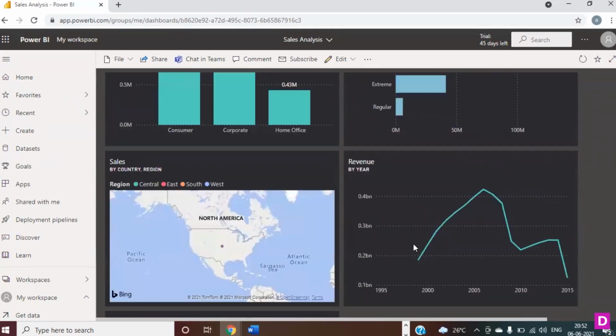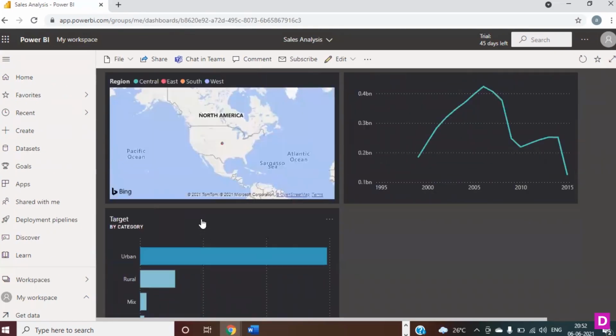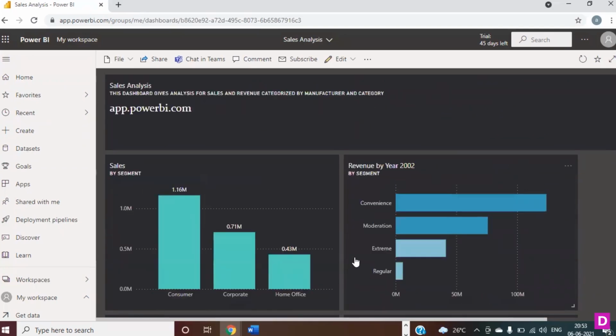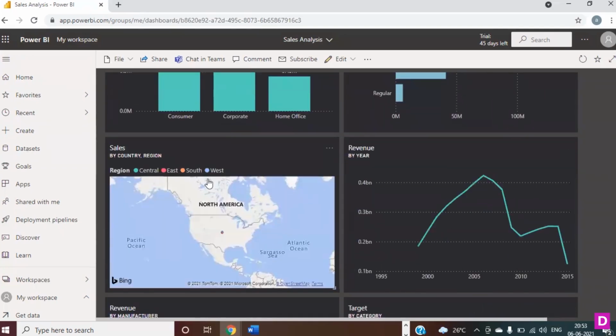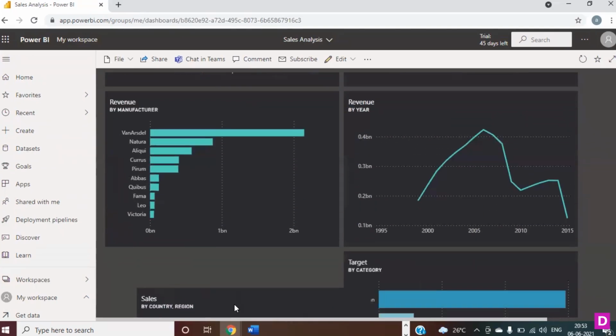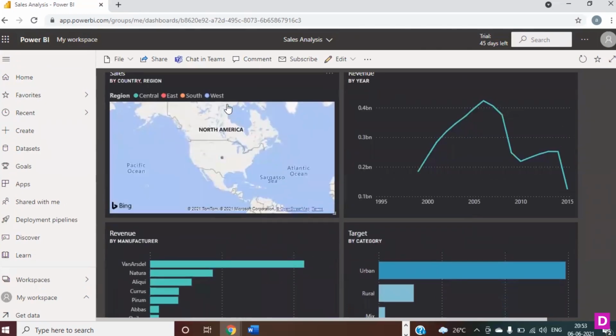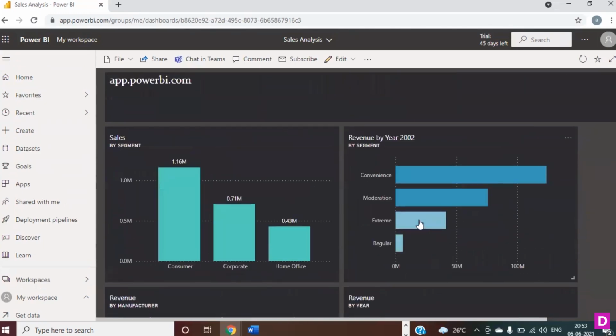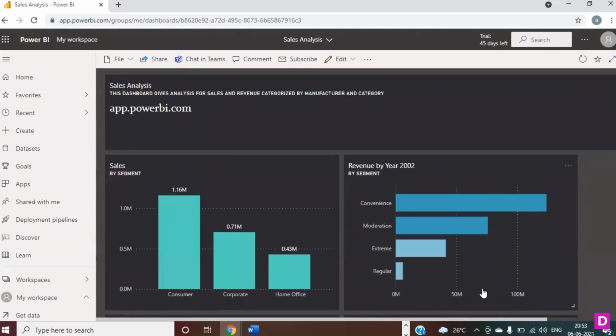I'm asking Power BI to adjust the tiles as per my requirements. How should it be adjusted? I feel not this one, I feel this one looks much better for me. Not this one, I want to take it above. That looks fine, and now it's beautiful for me. I'm happy with this.